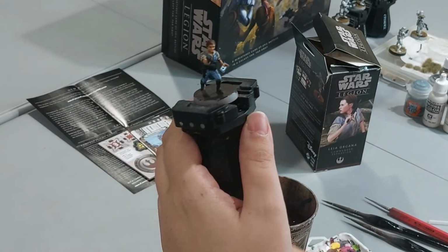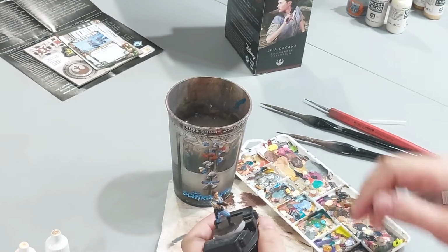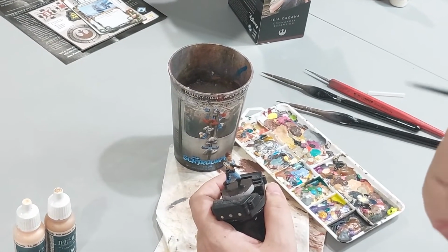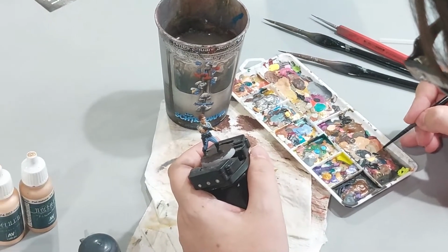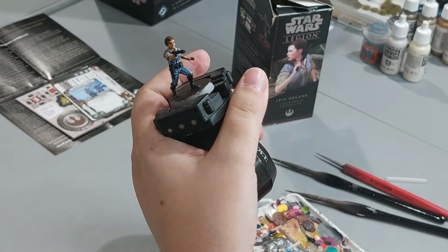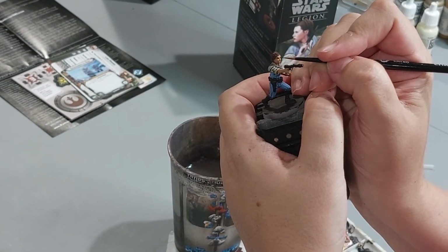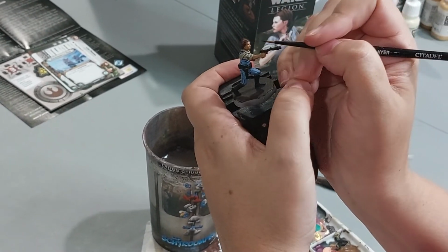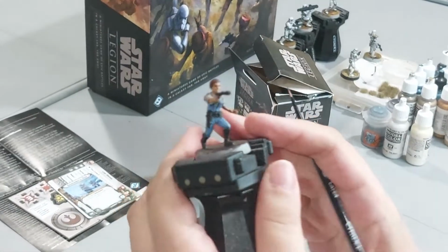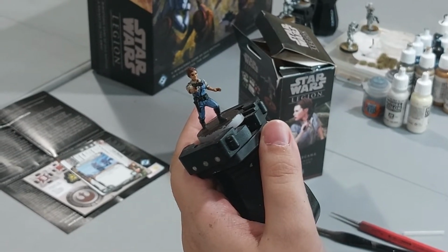I also have a little bit of the flesh highlight on my palette just in case I make a mistake. So the way that we do the eyes normally is we do a little bit of black first, and then we put the white so it looks like it has a little bit of eyeliner around it. So I'm going to do a little bit of black first. And then we'll go in with the white.